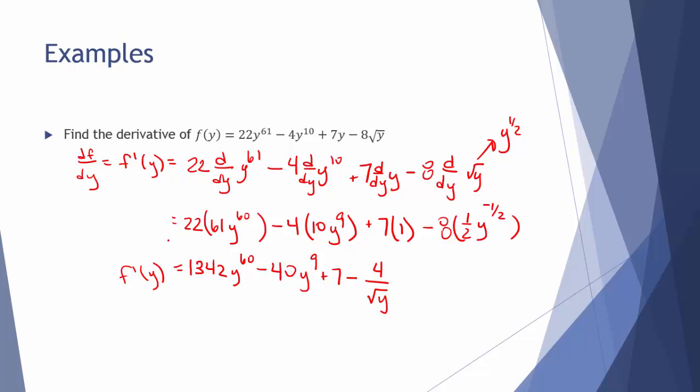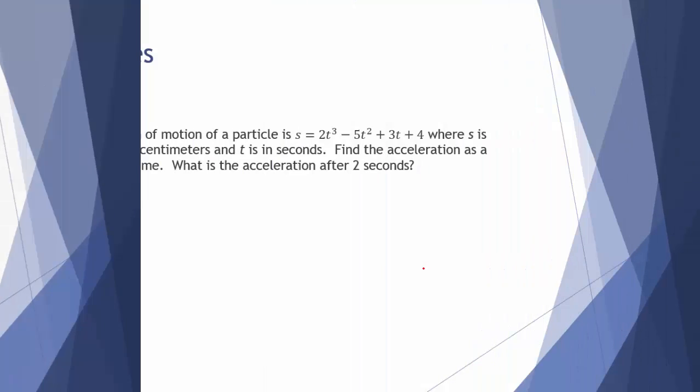And again, as I mentioned, as you get more comfortable with these rules, feel free to go straight to the end product. You do not need to write this intermediate step. It's just me making sure that you know where I'm getting my numbers. Let's take a look at another example.